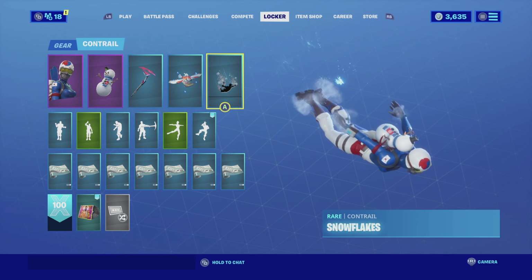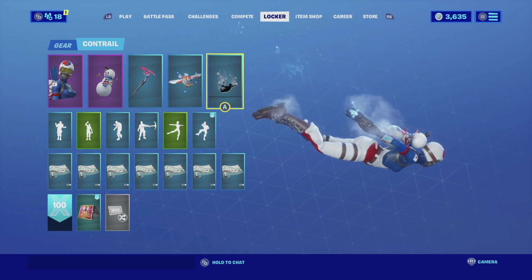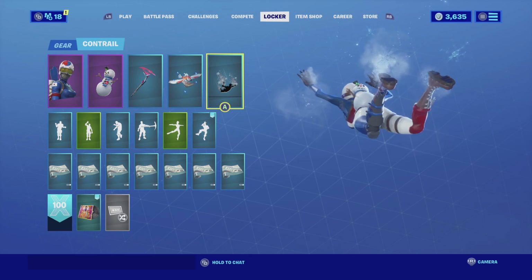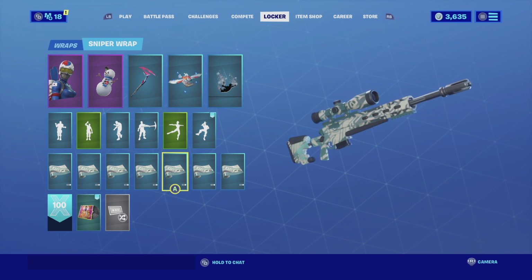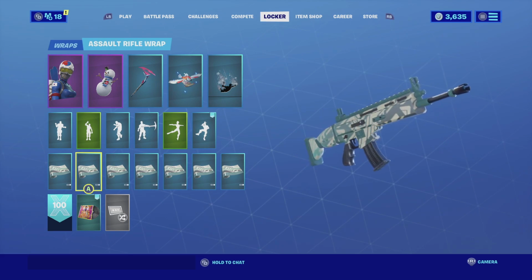And for the contrail, I'm going with the Snowflakes. The main reason why I'm going with them is due to the backbling itself being a snowman, so it does have to be in cold temperature, and the Snowflakes actually do have that, so it looks pretty cool and it just goes really well with the backbling. And for the wrap, I'm going with the Power Surge. The Power Surge is white and blue. It does have an animation of going across the weapon. It just looks really clean and it goes really well with the skin, so enjoy the combo.